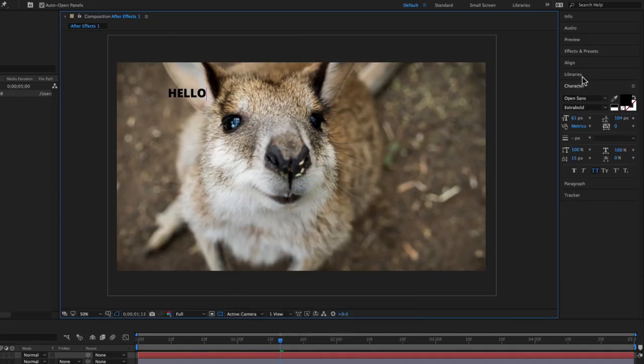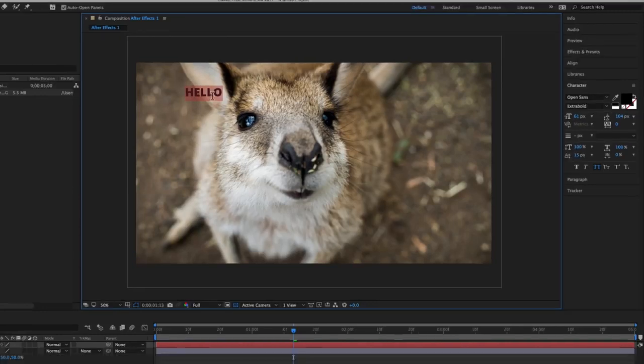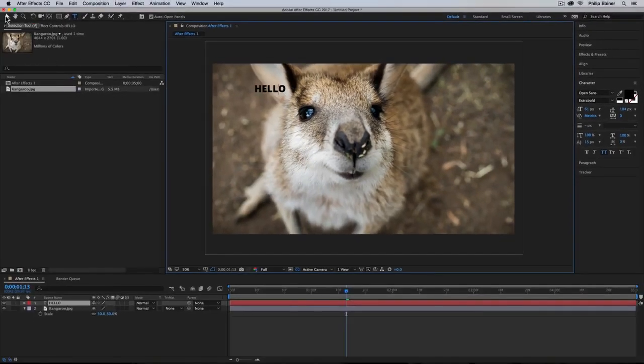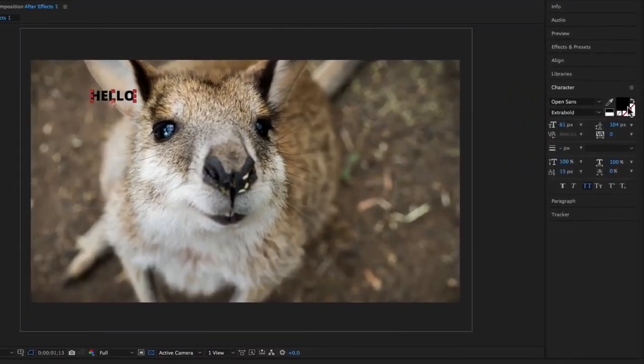Over on the right-hand side, you'll also notice that the character panel popped open. And this is where we have all of our text options. You can change the font, you can change the style, you can change the color. We're going to be going over more of these options in a future lesson, but feel free to play around with these settings. Now, it won't change anything unless you have your text highlighted with your type tool selected. Or if you go back to your selection tool, that selects all of that text and you can change these settings.